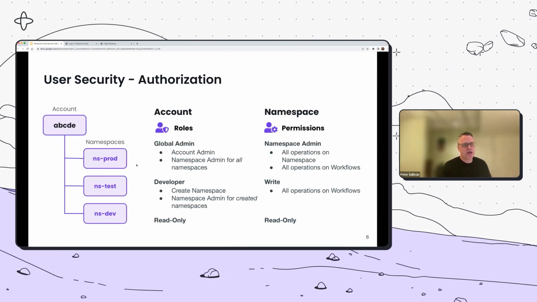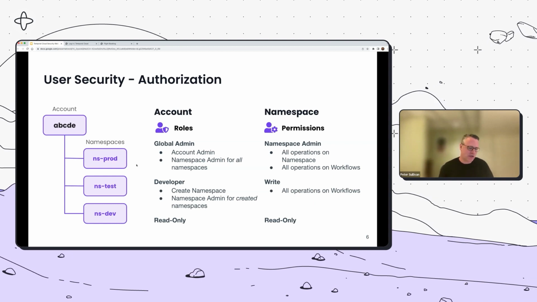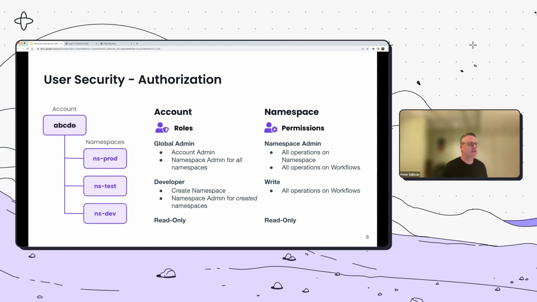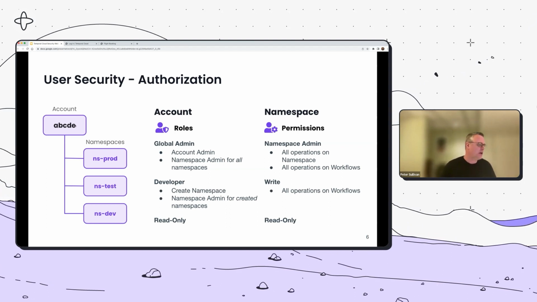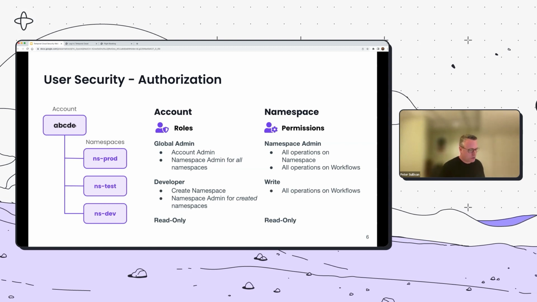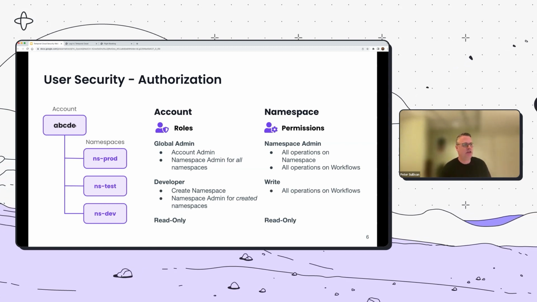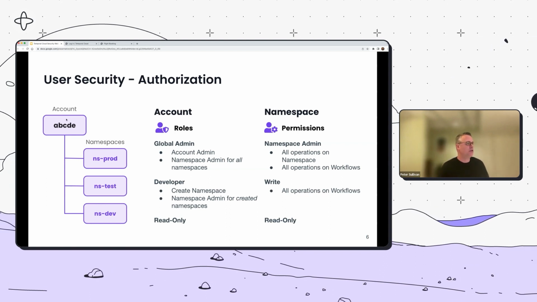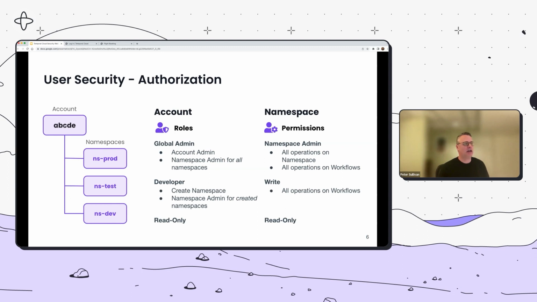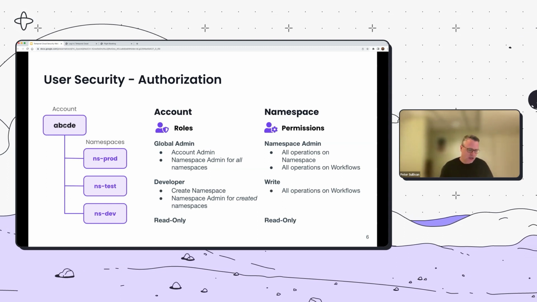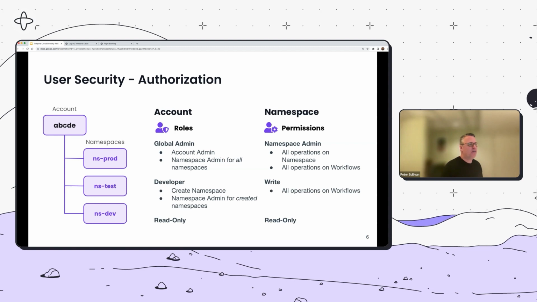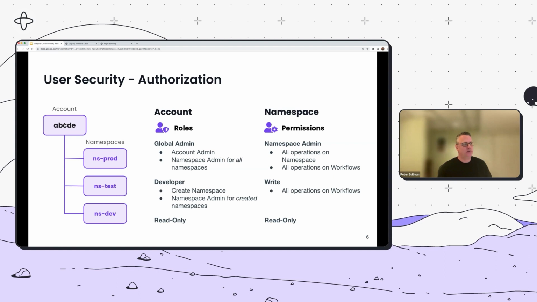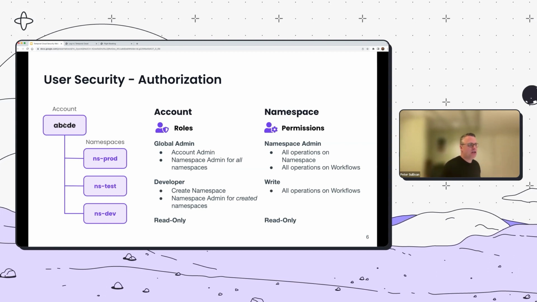Beyond authentication, there are authorization controls that are present on Temporal Cloud. And to understand those authorization controls, it's first relevant to just revisit or review the account hierarchy, or I guess organizational hierarchy, of the entities that you work with in Temporal Cloud. So for Temporal Cloud users, your user is associated with an account. This is a 5 or 6 character long alphanumeric identifier that is unique to you and your organization within Temporal Cloud. And there's administration options and things that can be done at the account level.